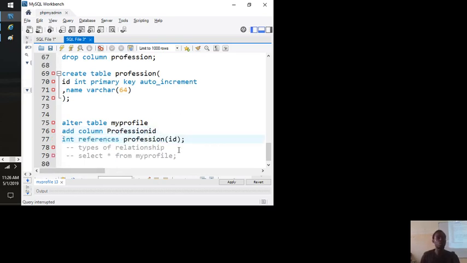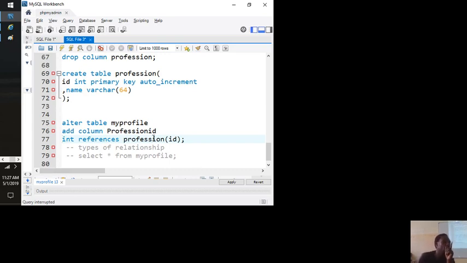Which ID in the profession table? The ID. Are you okay with this? Right, we wanted to use that same word here. It didn't allow us because that ID exists already. So in that case, in the profession table, we are creating with a different name, where we are linking to profession with the actual ID name.